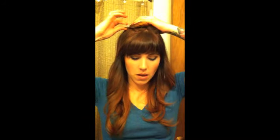So once you have those sections looking the way you want, you can always kind of twist them. And the reason I do this is because if your hair cools in a certain position, that's how it's going to set. That's the key to doing any sort of set, whether it's blow drying or curling iron or hot rollers or whatever. The power of the curl stays better if you let it cool in its position first before releasing it and running your fingers through it and messing with it and all of that.